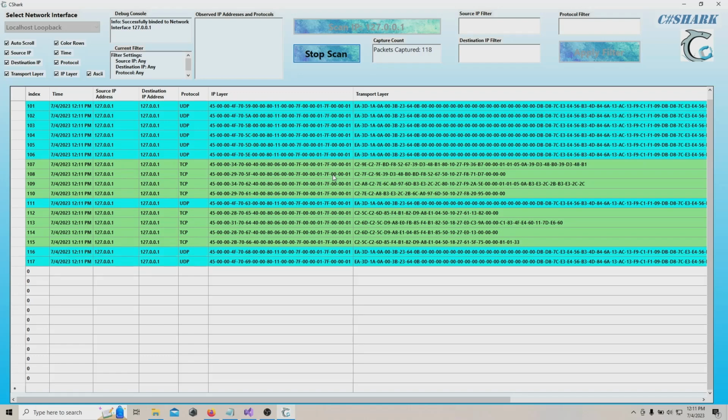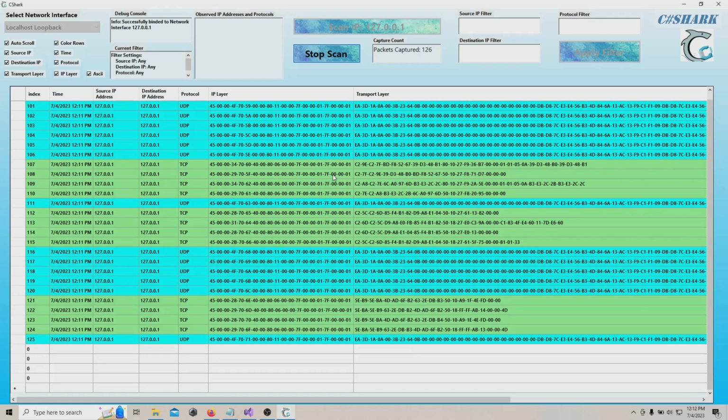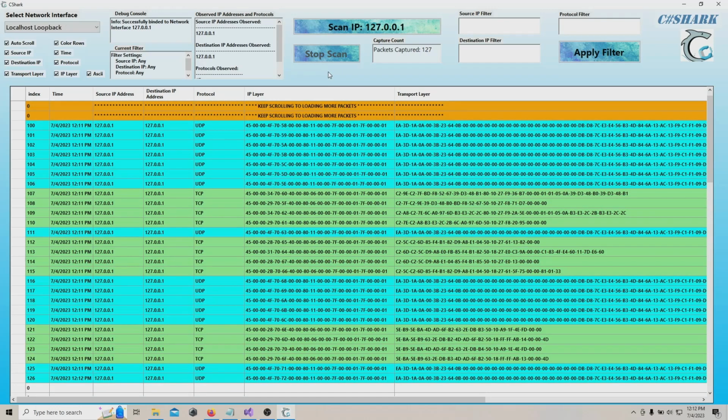Additionally, the more important improvement is I added a paging algorithm. So let's stop the scan here. The paging algorithm that I added works on a page width of 100 packets. Essentially what happens is that previously I loaded every single packet 10 times a second to our grid view screen.